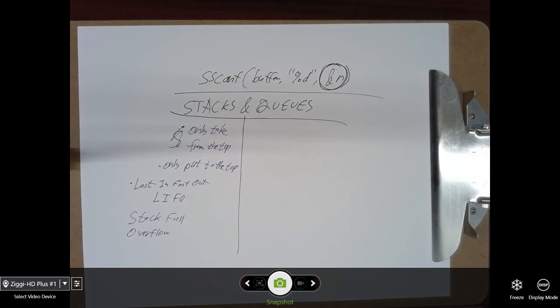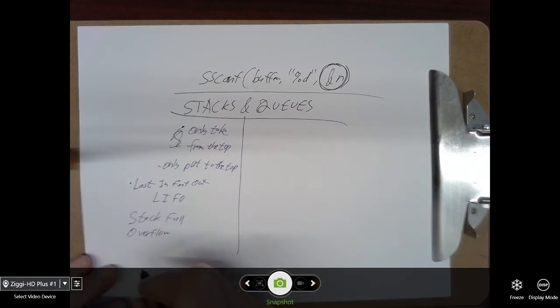So your pile is overflowing. So stack overflow, that's where the site comes in. The other thing you can do is start taking plates off the stack, but once you've taken the last plate, there are no more plates left. And if you try to take one more plate, you'll fail. That's called an underflow, which is trying to take from an empty stack.